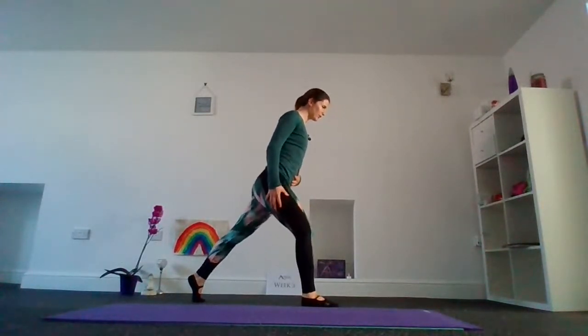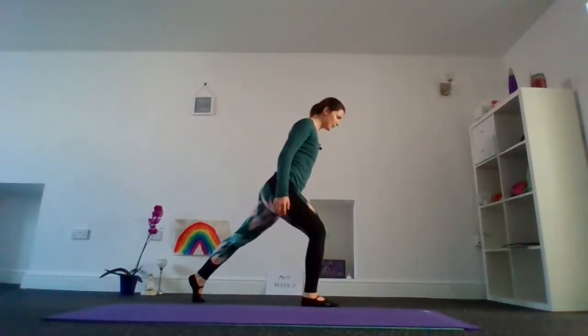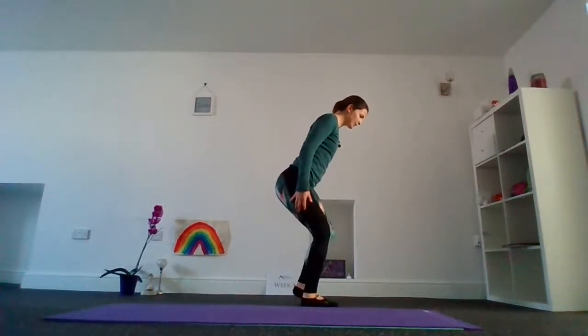And I think we'll do this for 5. For 4. We're nearly there. For 3. Smile. For 2. And then for 1. And then you know what's coming. So you're just going to bring the back leg, the left leg is going to tap forwards.